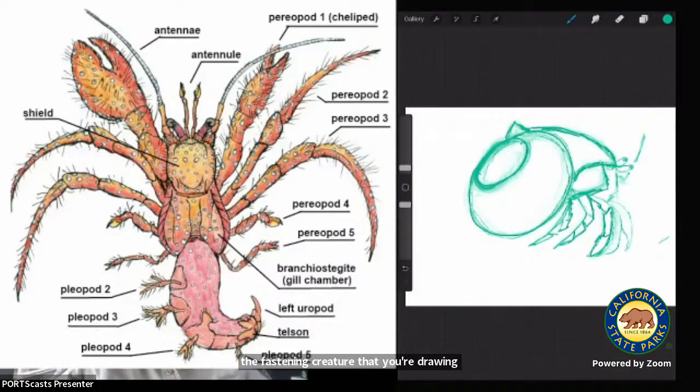Okay, guys, I have gone 5 minutes over, like I always do. I hope you're all still with me. And again, just go ahead and redraw your creatures over and over again until you like them.